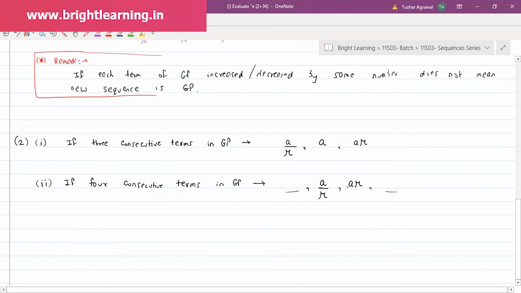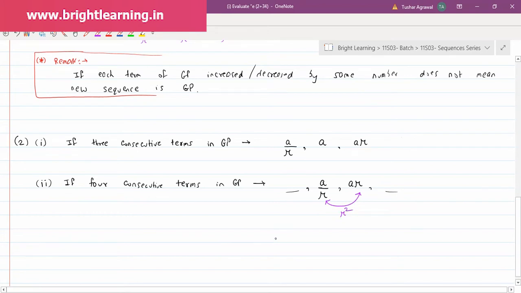A upon R and AR are not exactly reciprocals, but in multiplication of that, at least we will get rid of that R. In multiplication, A will survive, but one variable we can get rid of. So as soon as you wrote A upon R and AR, see that the common ratio is no more R. What is the common ratio? The common ratio is R square.